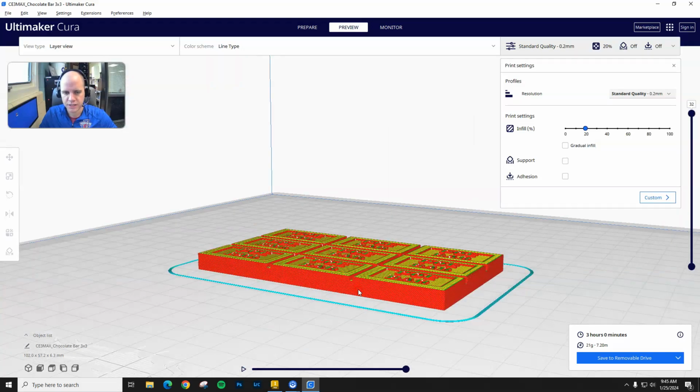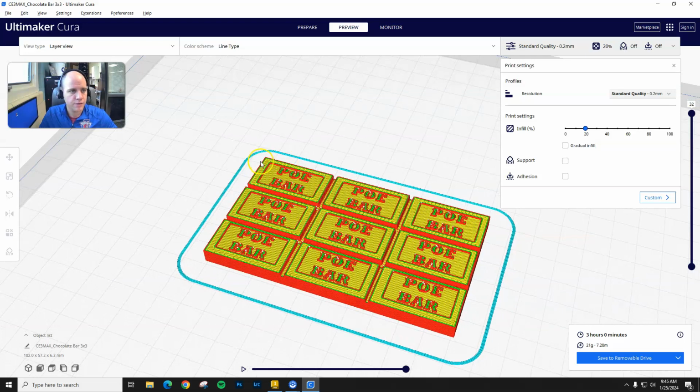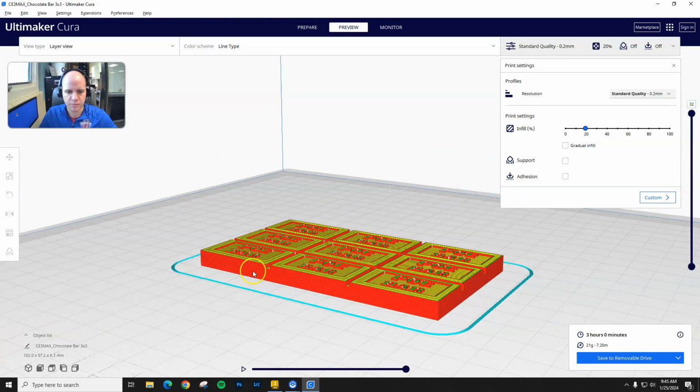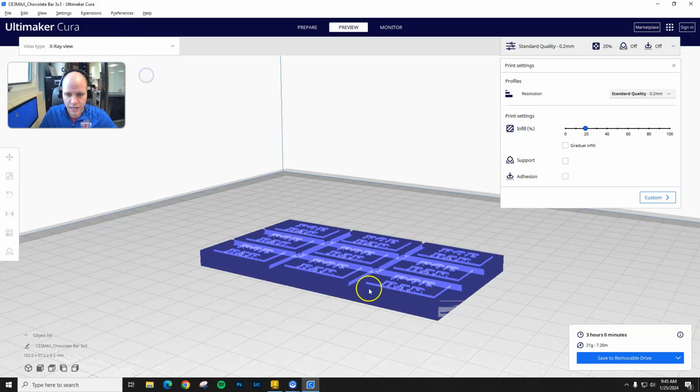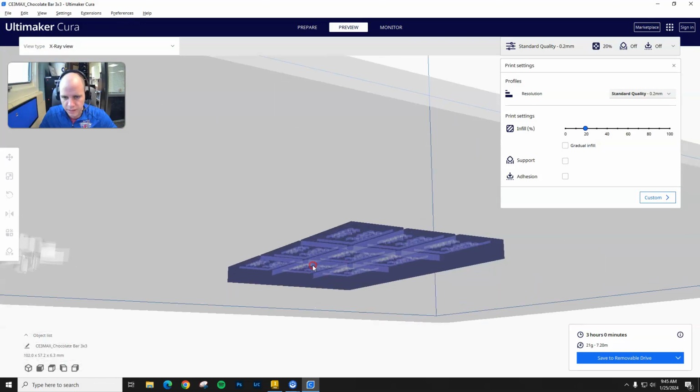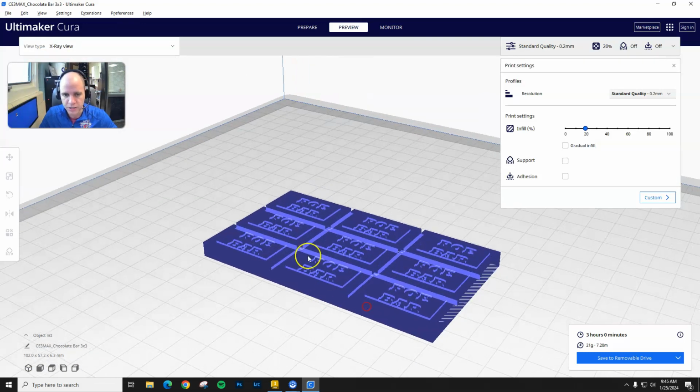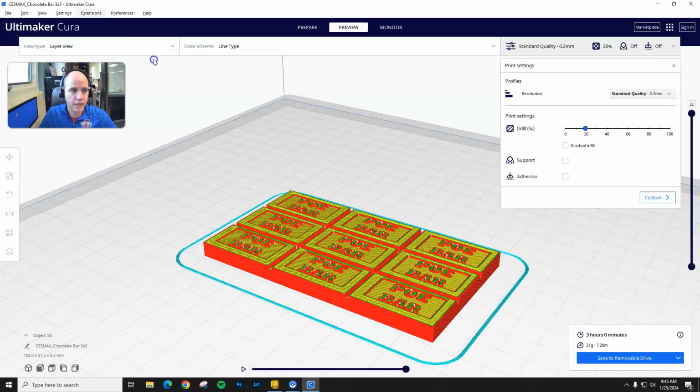It's difficult to actually see inside the bar, but 3D printers do not simply print a solid shape. They're not going to fill this up with plastic. That would be extremely wasteful. So if we look at an X-ray view, I'm trying to think if this will allow us to see a little bit. Yeah, not too much. You'll be able to see it when you actually print. But essentially, once we print the bottom layer, the printer is going to do a zigzag pattern on the inside. So there's going to be a lot of air and empty space inside your print.